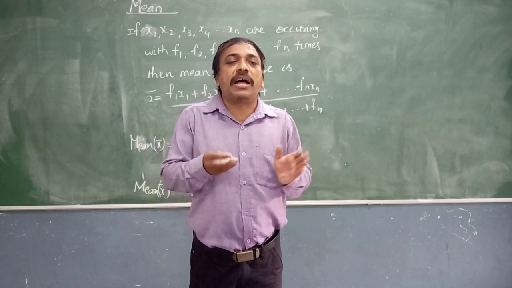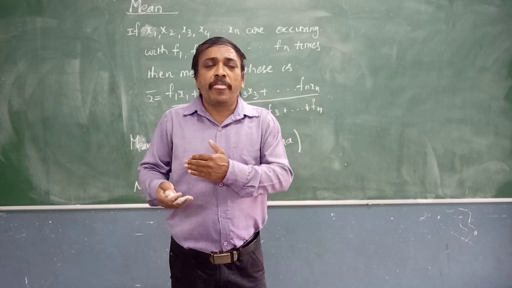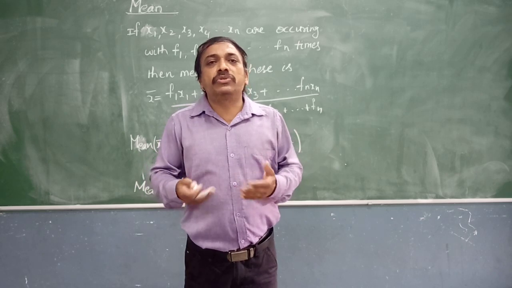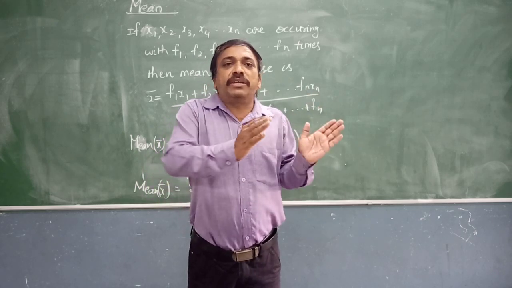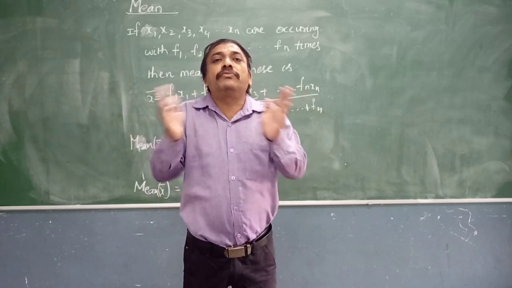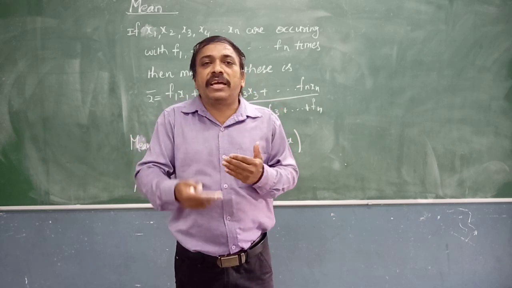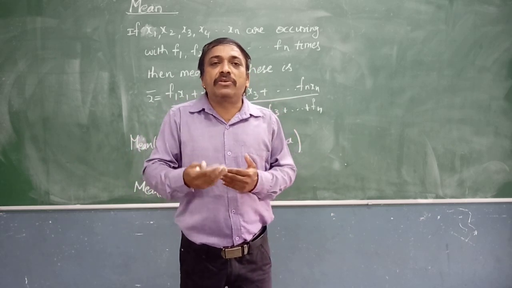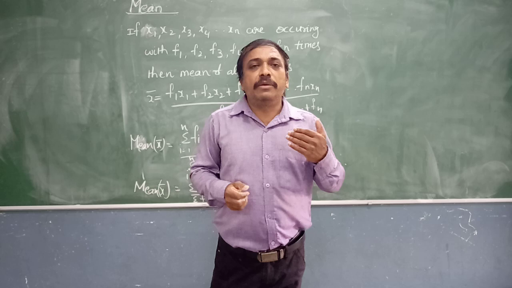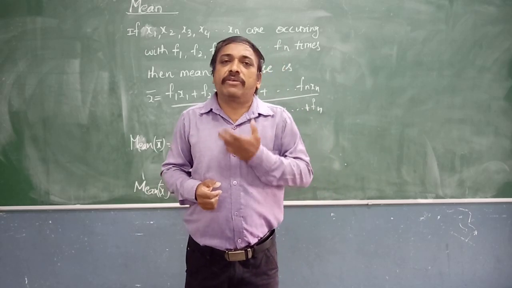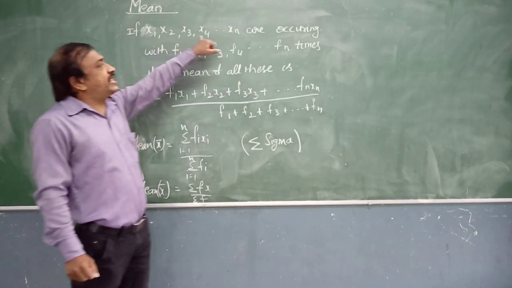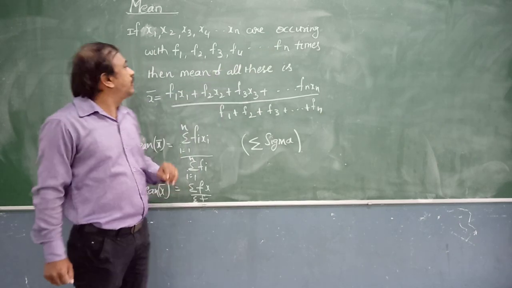If some observations keep on repeating, and in that complete data many of the observations are repeating, then how do we find the mean? In that case, we note which observations are repeating and how many times they are repeating. Based on that, we first calculate the product of those observations and the number of times they are repeating, then add them, and then divide by the total number of observations, that is, the total frequency.